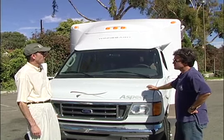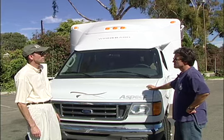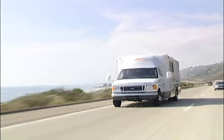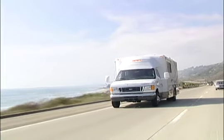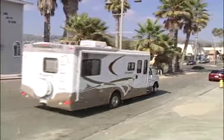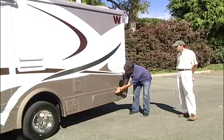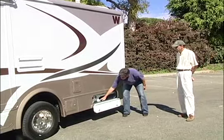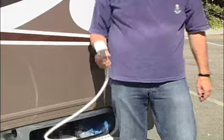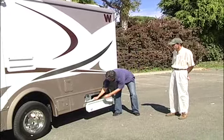And how did it handle out on the road? It handles quite nicely — it's about as close as you're going to get to driving a car for something this size. The Aspect is mated to a Ford E450 super duty cutaway chassis, and the high back cockpit seats provide nice support on the road. Winnebago also makes use of a stylish graphics package on the outside, and some functional compartments that RVers should enjoy. There's a nice handy outside shower, just like a big Class A, with the dump station and hookups all convenient to the outside.